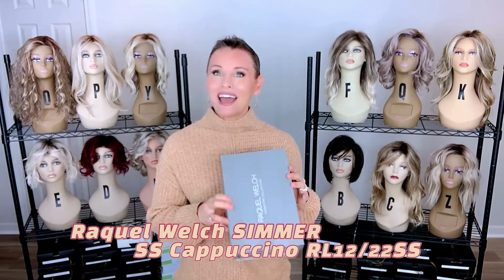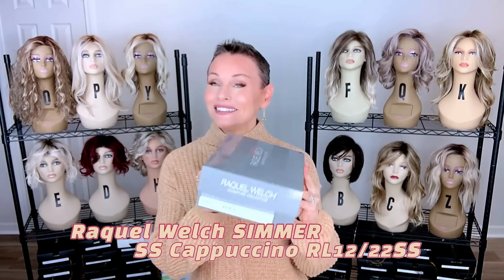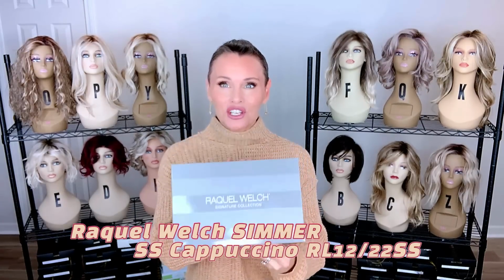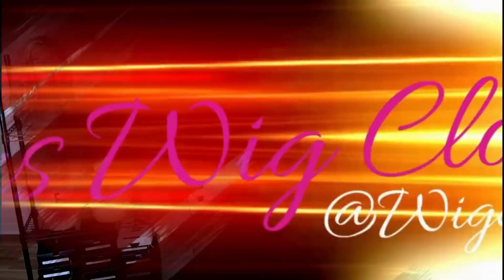We're going to take a look at a dream style today by Raquel Welch. It's a really hot style. It's called Simmer. This is the original Simmer in the color Shaded Cappuccino. We're going to take this right from the box and fix it up. Coming up.